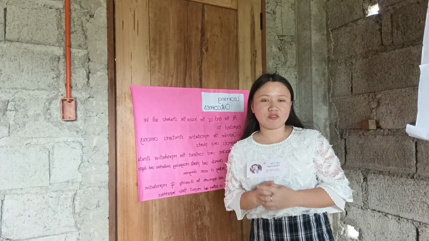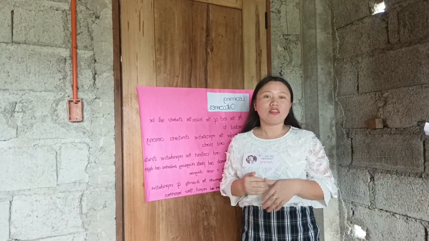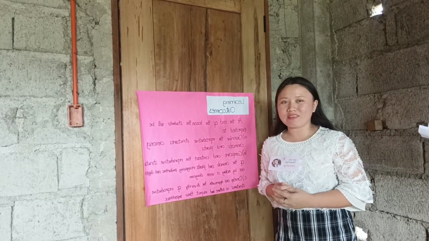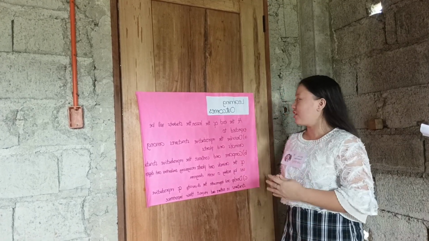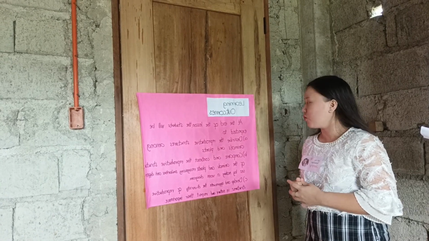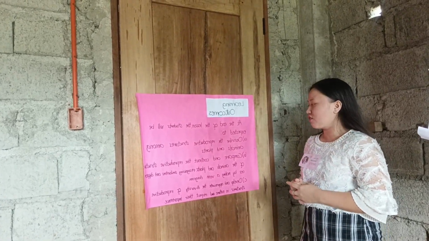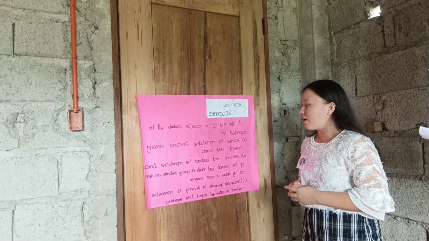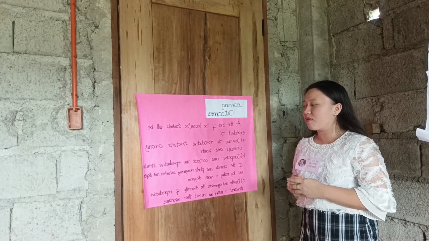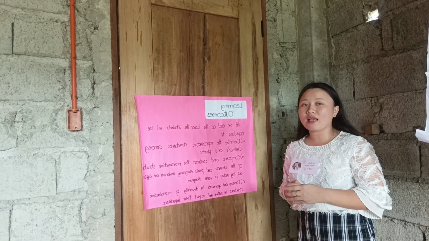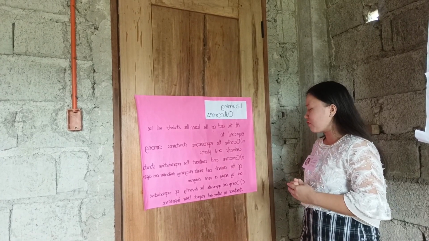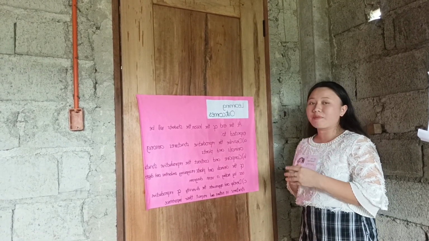Our topic for today's morning, children, is all about the reproductive structure of animals and plants. So before we proceed to our proper discussion, let's read first our learning outcomes. At the end of the lesson, the students will be expected to describe the reproductive structures among animals and plants, compare and contrast the reproductive structures of the animals and plants, recognizing similarities and differences by making a Venn diagram, and develop and appreciate the diversity of reproductive structures in nature and respect their importance.